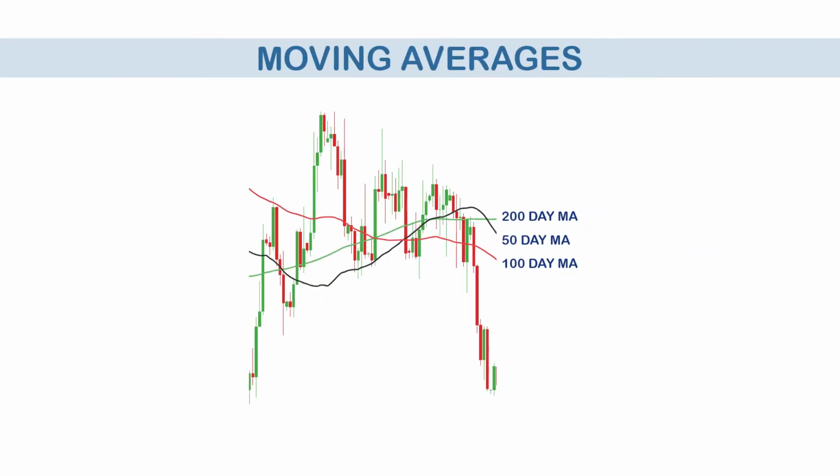The other type of moving average is the exponential moving average, EMA, which gives more weight to the most recent price points to make sure it's more responsive to recent data points. An exponential moving average tends to be more responsive to recent price changes, as compared to the simple moving average, which applies equal weight to all price changes in the given period.